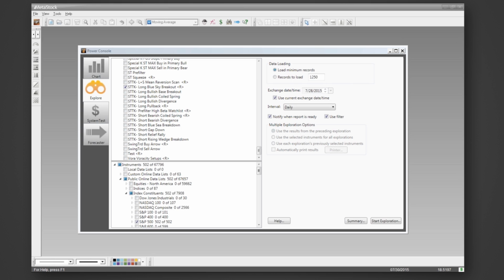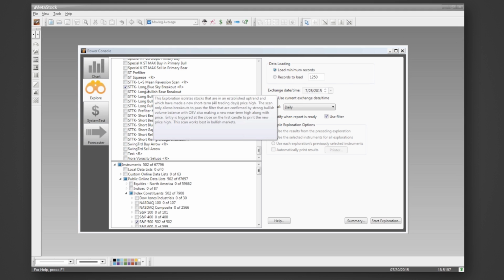So what I wanted to do is just take a quick moment in MetaStock, since Dr. Carr wasn't able to show you some of the things he wanted to, is actually take a moment, show you how to run that scan, show you how to pull up the chart, put on his Expert Advisor, and how it can guide you through the trade. So let's go ahead and pull up the Explorer here.